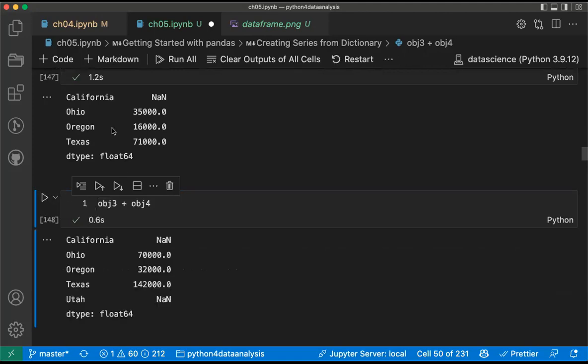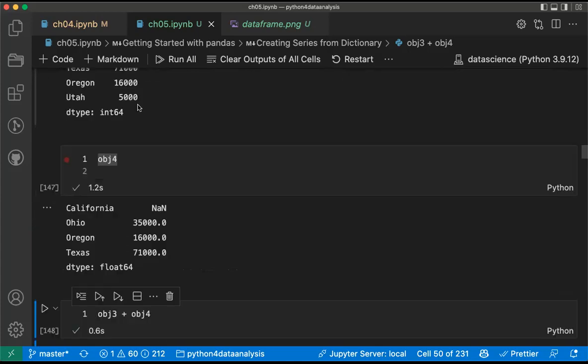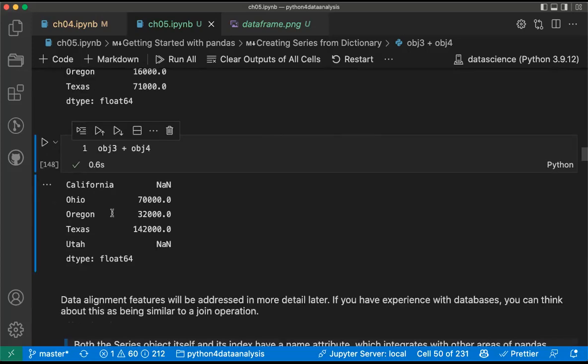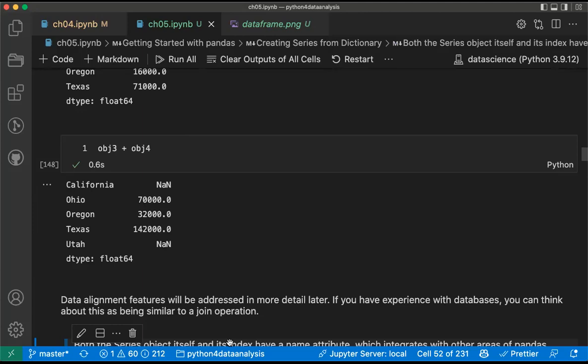So you can see here, Texas, we have 7100, right? So we have 7100 in Texas, and also here 7100 in Texas. So when we add the Texas, we have 14200, right? So you can see Pandas will know automatically how to look for each of the indexes. They are the same and add them. Remember, if it is pure Python that you want to add this, you need to implement some kind of for loop, trying to check is this equal to this. If this is equal to this, then add this one, right? So one of the great things about Pandas is that it will actually automate this. You don't need to do that.